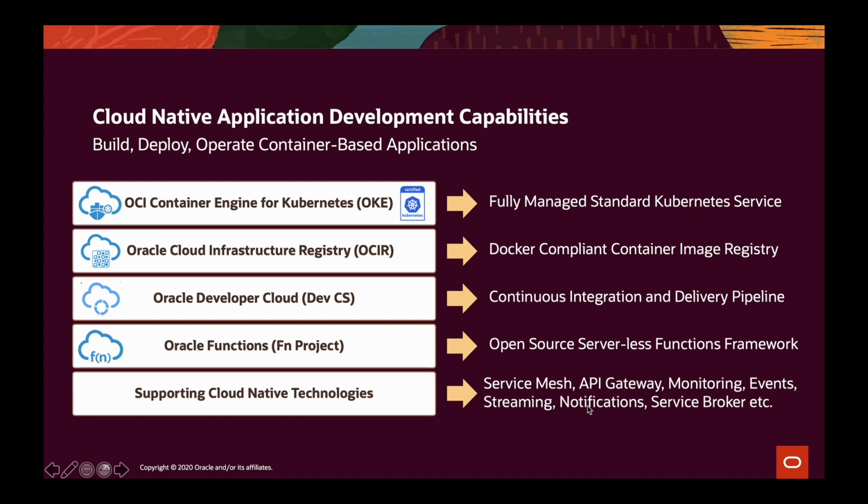Oracle offers a complete cloud-based development service called Oracle Developer Cloud. This includes source code control using Git, issue tracking software, wikis for documentation, a CI/CD subsystem for building and deploying Docker images. The Docker images that you build for your applications can then be stored in a Docker registry, which is Oracle Cloud Infrastructure Registry. Oracle Cloud Infrastructure Registry is a Docker-compliant public and private registry with access control and is integrated with both Oracle Kubernetes Engine and the Developer Cloud Service.